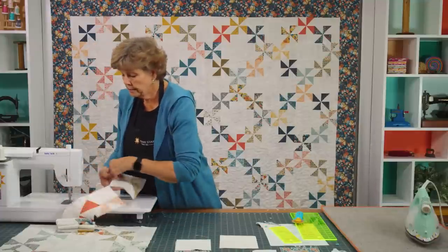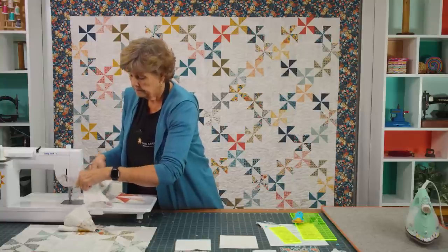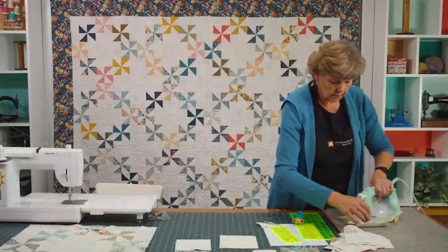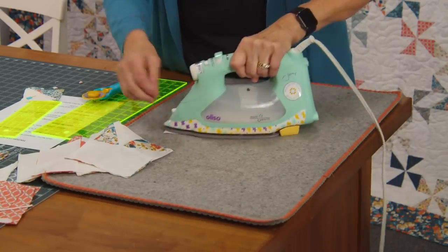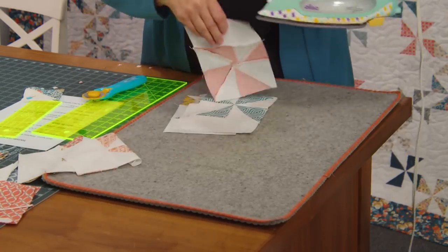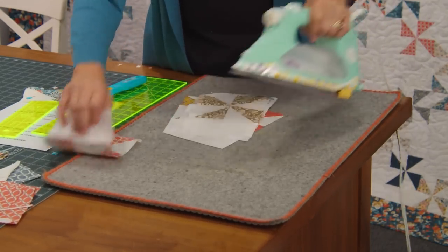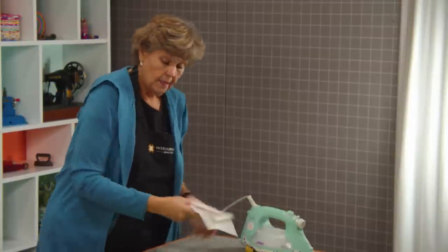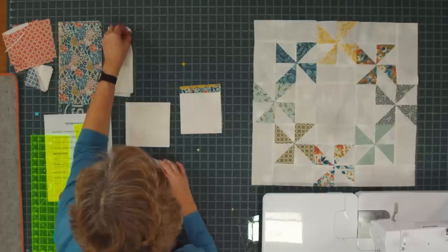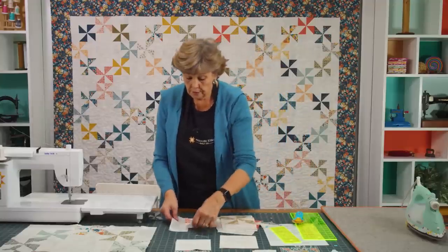So now we're going to cut these apart and press them back. And we'll head over to the ironing board now and just press these open and just roll them back. And then one more. All right. So now four of these are the corner blocks, and they need an additional strip. So it's 3 inches wide, and it's going to be, let's see, 8 inches long. And so it should match up right to the corner.